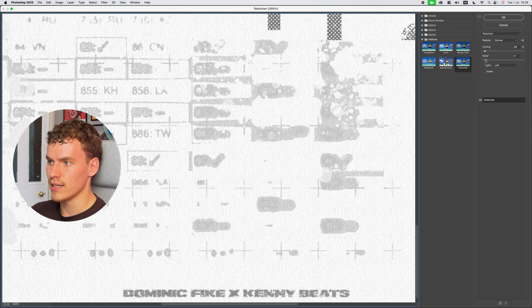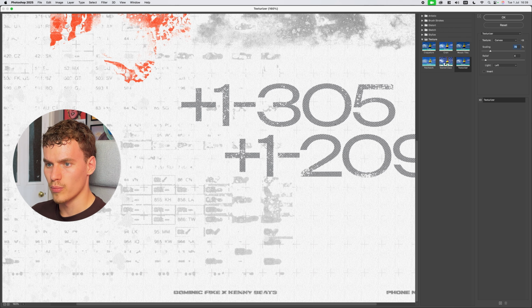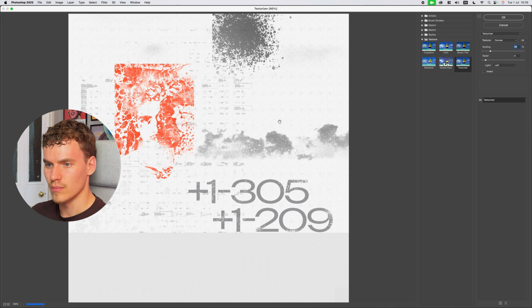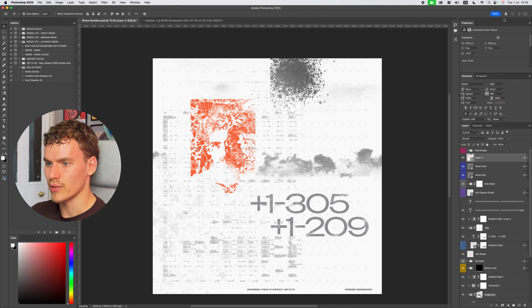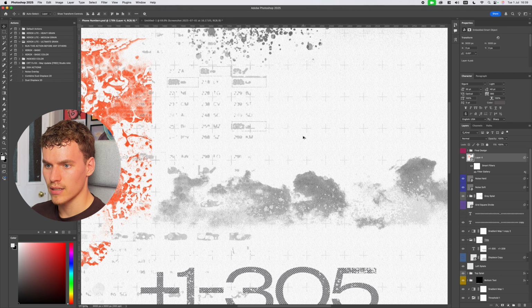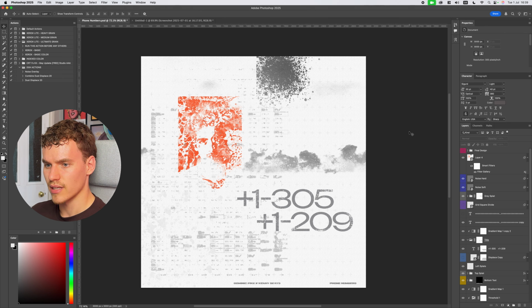So I've just used a really low relief and a really low scaling. If I set this to 100, it's a lot more prominent and you can see the lines a little bit more distinct. So I'm going to set this down to about 60 and keep the relief where it is, and make sure the texture here is set on canvas. So now when I press OK, it's a really clean, kind of unpolished, uniform texture. This is really working in with the grunge effect, which I love.